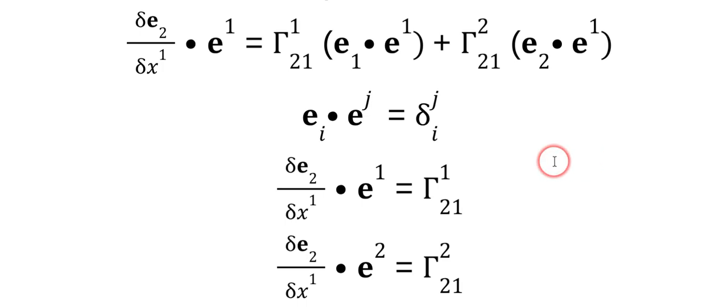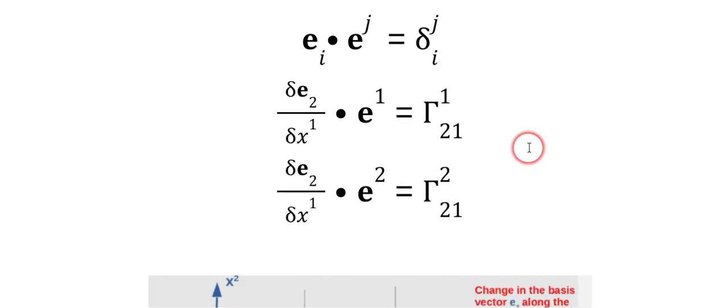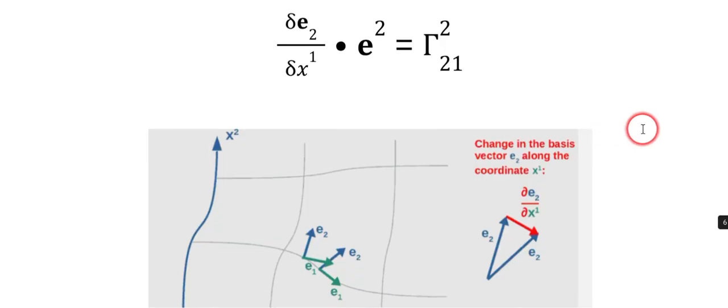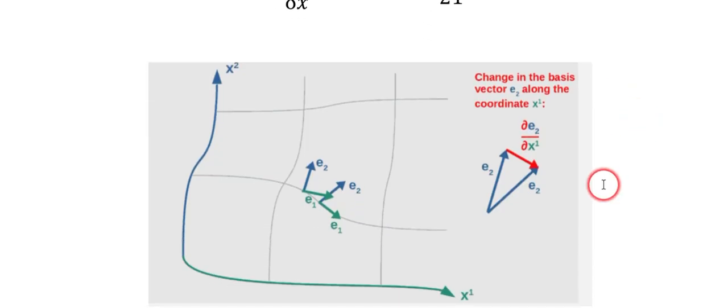Well, what does that mean? Let's look at what we've actually done here. This is right from his book, it's a nice little drawing, much better than I could do. So we have some funky coordinate system in some space-time where everything is curved and the basis vectors are going crazy, moving all over the place.